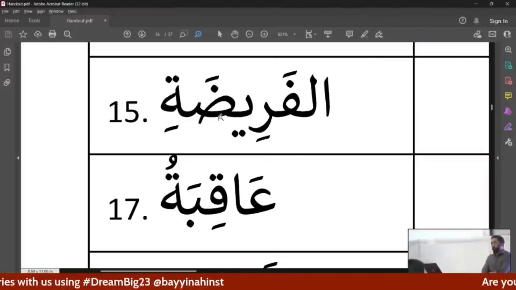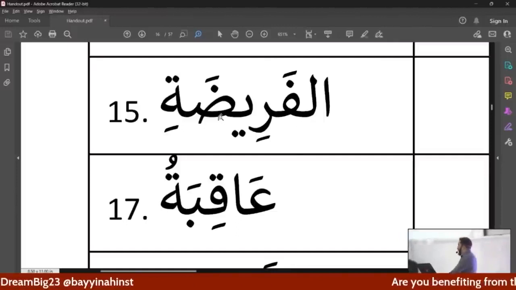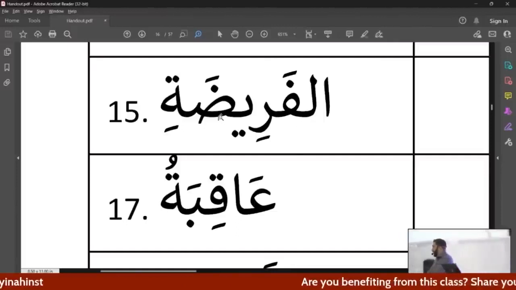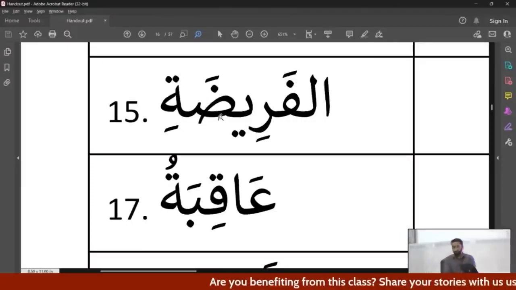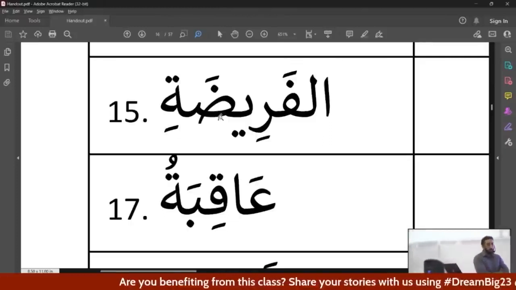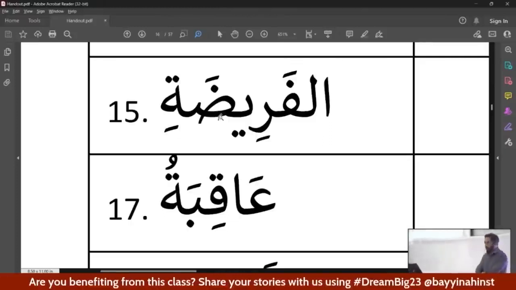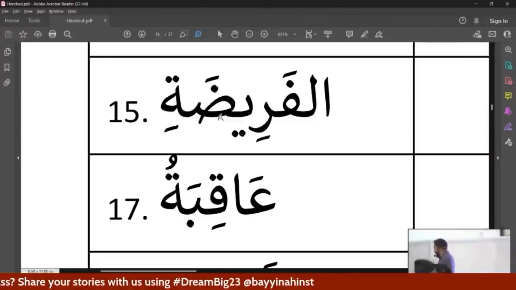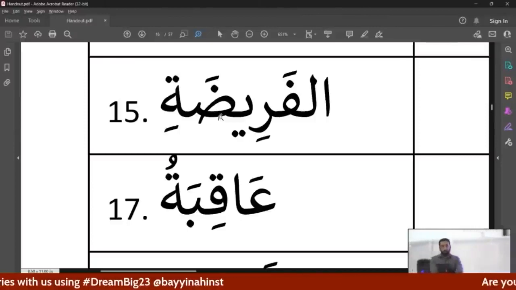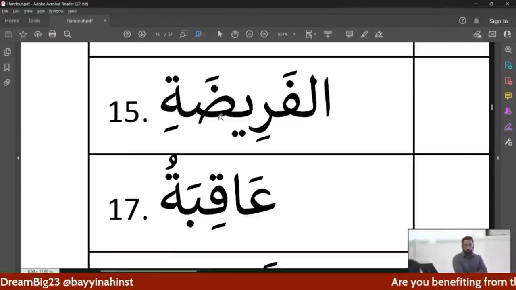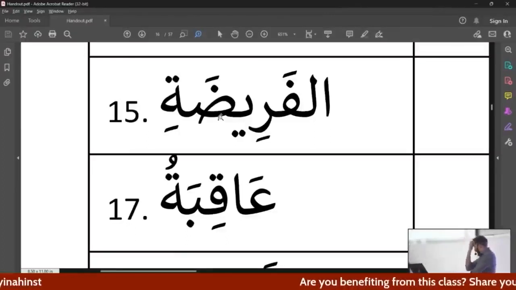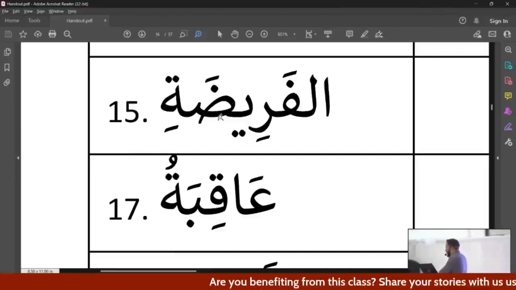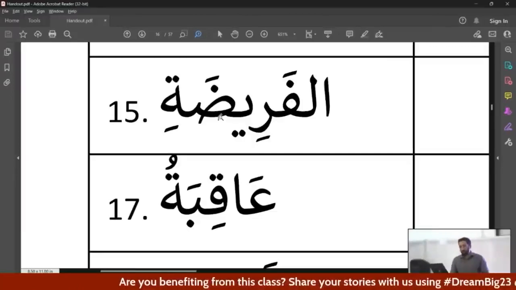Aqibatu, outcome. Aqibatu means outcome. I don't really want to teach you the vocabulary, I'm just helping you along. You're not responsible for the vocab. But tell me the grammar. What do you see? It's rafa because of the u. Everybody sees that? Good. It's singular, pair, or plural. What do you think? It's singular. Very good. It's masculine or feminine? Feminine.